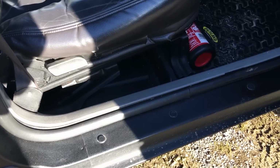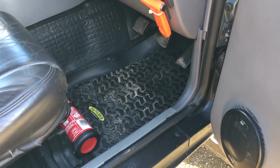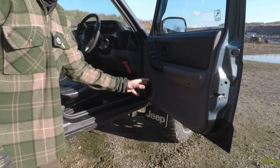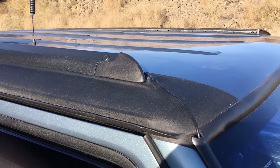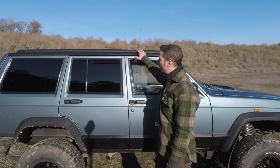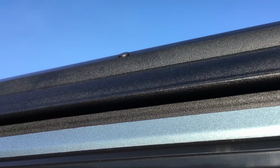When I stripped it down I did the inside too, so the seats came out. Everything was etch primed, bed lined. You can see the bottom of the door there has been done, and inside the door too, so the door cards came off, windows came out, and all the inside of the door was treated and cavity waxed as well. Really big job was the drip rails. The drip rails on the Cherokee. This took me about 4 days to do this job. I had to strip back all of the roof in this area, clean it all, treat it. I did that about 2 years ago, etch primed and bed lined.